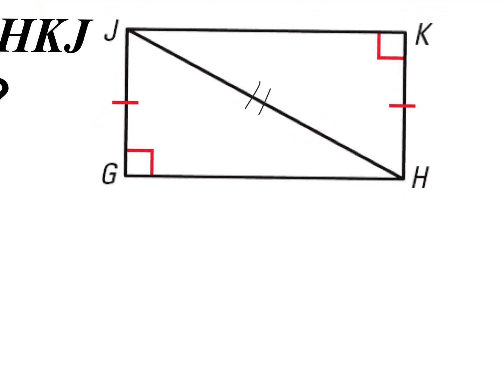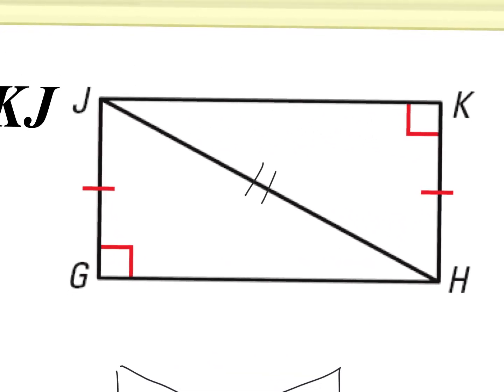I'm going to backtrack a little bit. In this diagram, what's something we can assume? The vertical angles, the intersection. So those two things, the shared side and the shared angle, are the only two things you can assume in a diagram. So the first thing you always do is look for things that you can assume. On this example, we assumed that middle side.